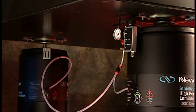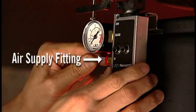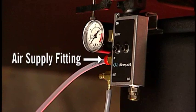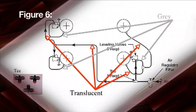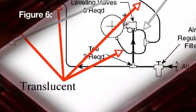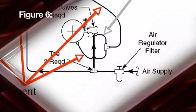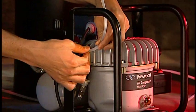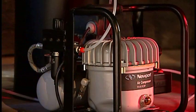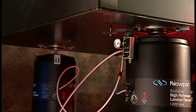Cut three pieces of 1/4 inch translucent tubing about three feet in length and connect one piece to the air supply fitting on each valve. Use a T-fitting to connect the two master isolators together. Cut a five to ten foot length of 1/4 inch translucent tubing and connect one end to the open port of that T-fitting. Connect a T-fitting to the other end of this tubing, then connect a free port from that T-fitting to the final valve. Use the remainder of the translucent tubing to connect the final T-fitting port to the air supply. Note that the air supply must have a regulator; Newport's recommended regulator part number is ARF.